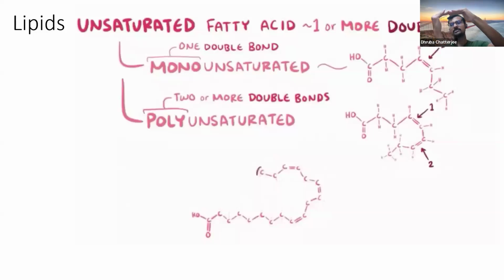If there are two or more double bonds, then it's more kinked. Since it's more kinked, it cannot pack very nicely, whereas if they are linear, they can pack very nicely. Since they're kinked, these unsaturated fatty acid residues cannot pack very closely. Because of that, even upon lowering of the temperature, they keep the membrane much more fluidic.